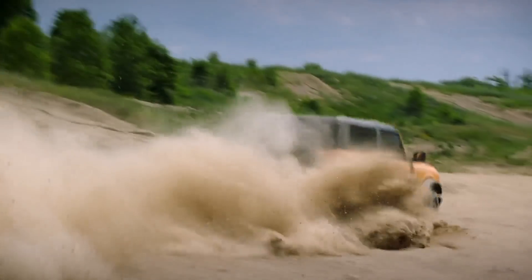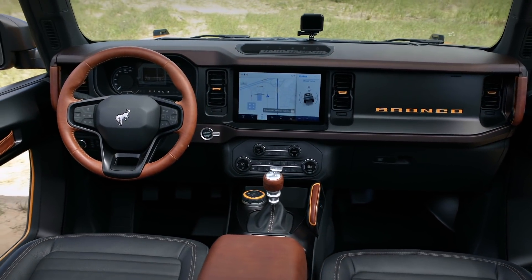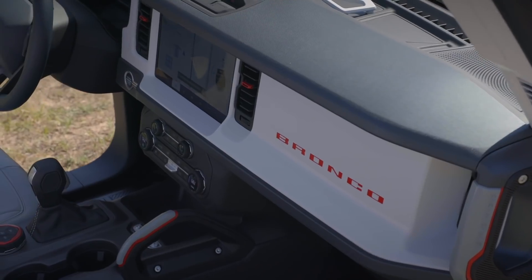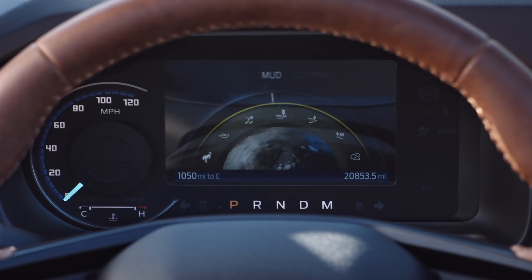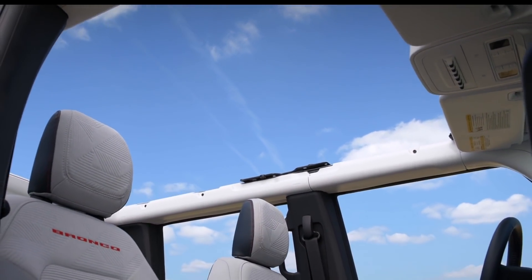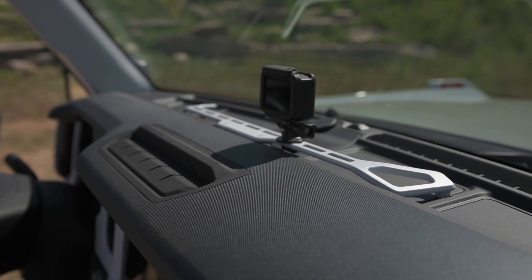Take my money now. Inside, Ford takes the less-is-more approach inspired by the first-generation Bronco. A touchscreen is implemented for infotainment purposes, but there are some knobs and buttons for climate and audio functions. A digital gauge screen comes as an option as well. The auxiliary toggle switches on the roof might be my favorite feature. There's even an optional GoPro mount on the dash for those interested in recording their adventures.